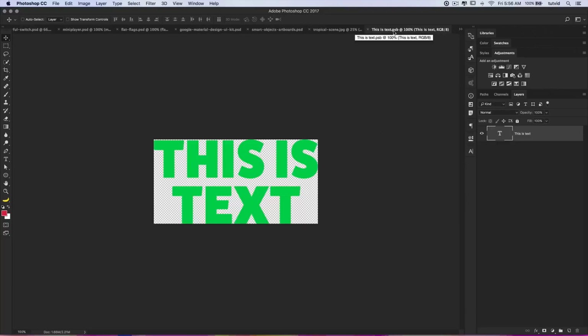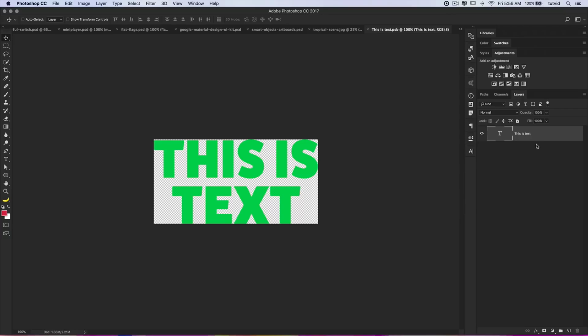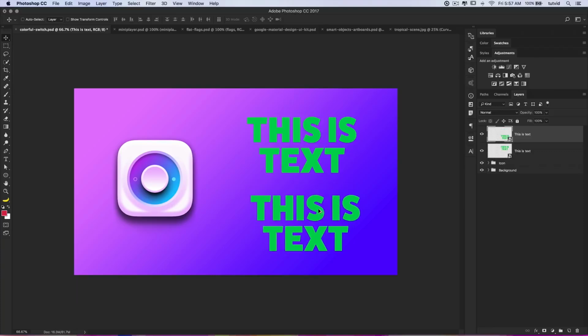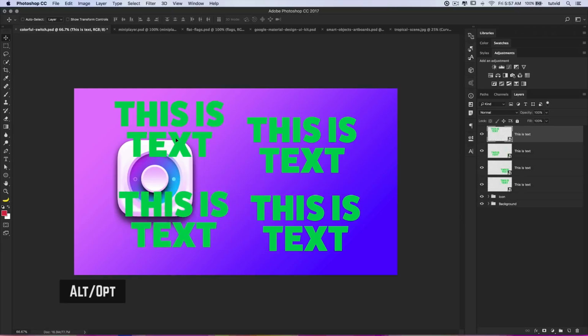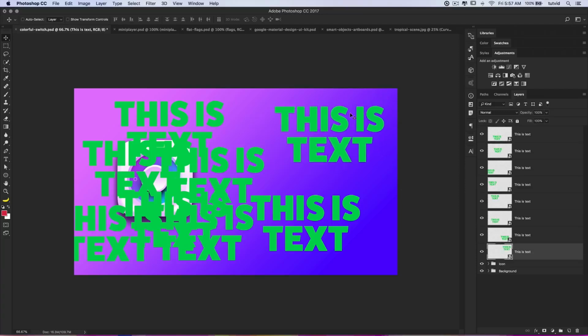This is text.psb. It's a new Photoshop file that's working within this Photoshop file, and you can see in here is our live text layer. So the smart object is kind of just like a gift wrapping that wraps around your layer, packages it up nicely. One of the cool things about this is if we duplicate this layer, Command or Control J, drag it down here, and then I'm just going to hold down my Alt or Option key and drag out a bajillion different copies of this text, right? We have all these copies. These are all instances of the smart object.